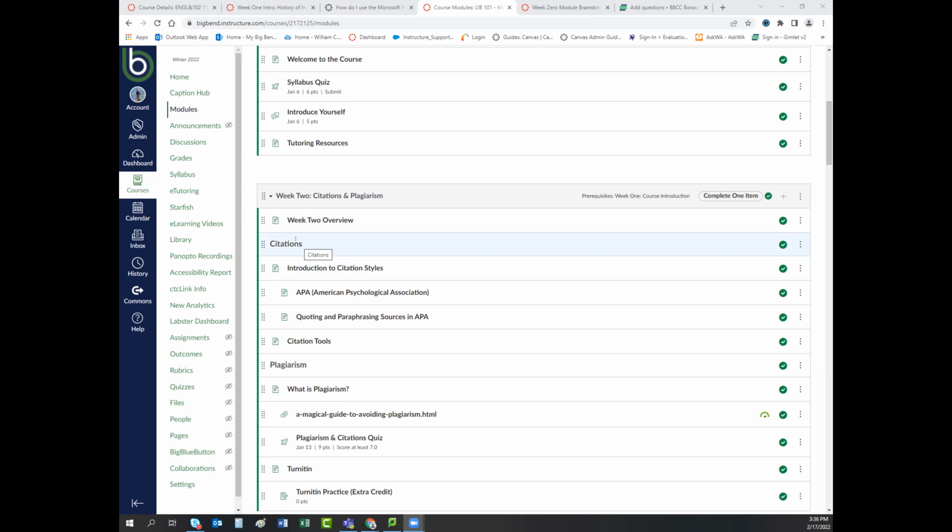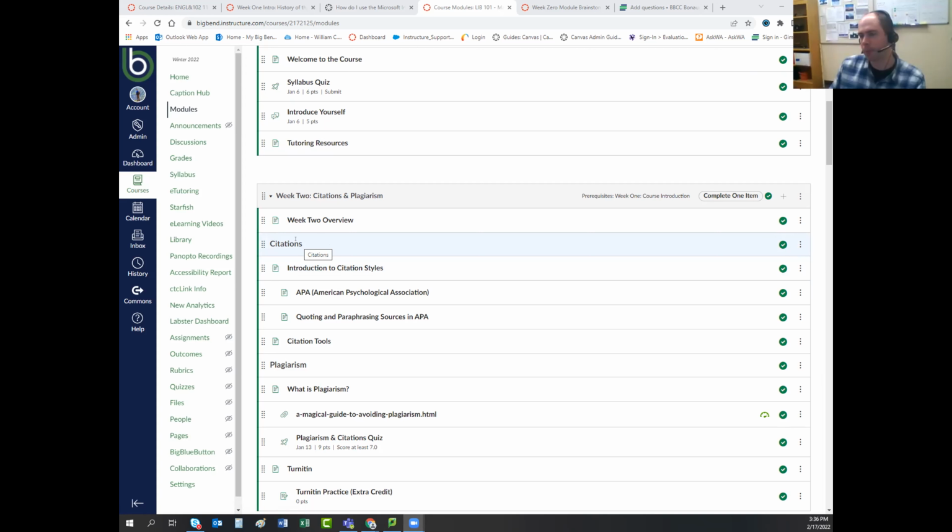But what the indents do is provide a little bit of visual structure to the modules. If you have a longish module with lots of pages, assignments, etc., this gives students a bit of a roadmap, and possibly, if they're proceeding step by step, a means of mentally breaking down the content.